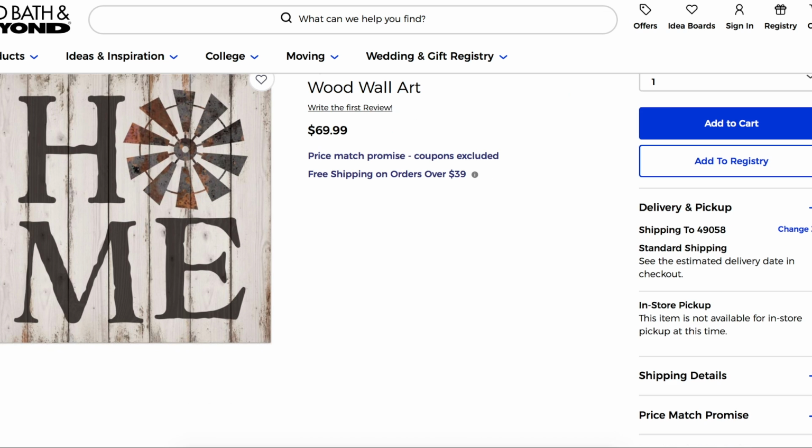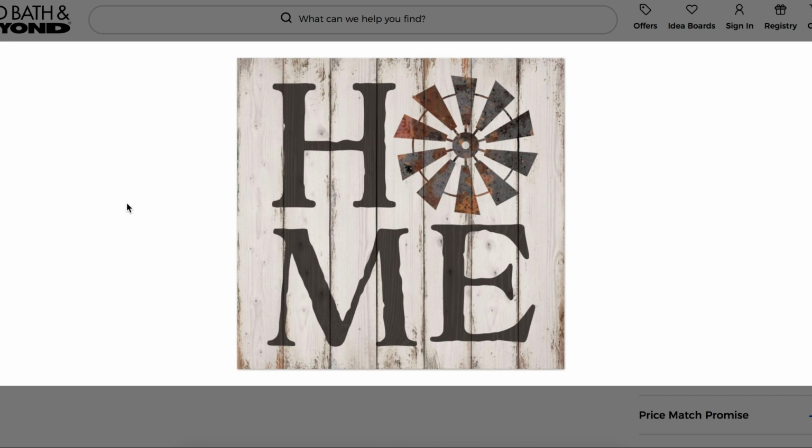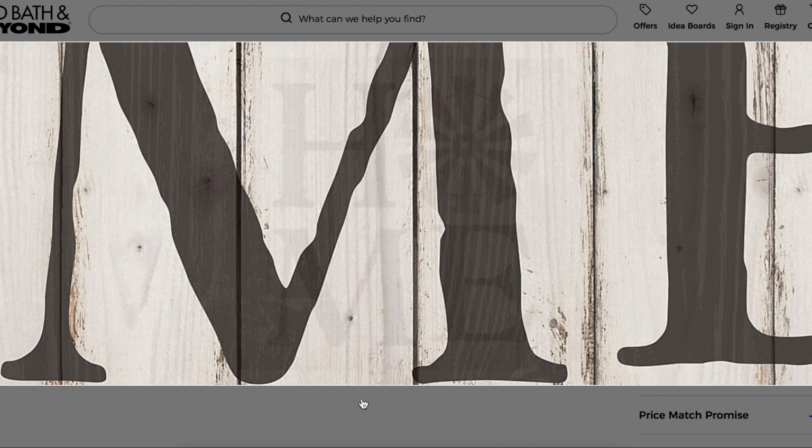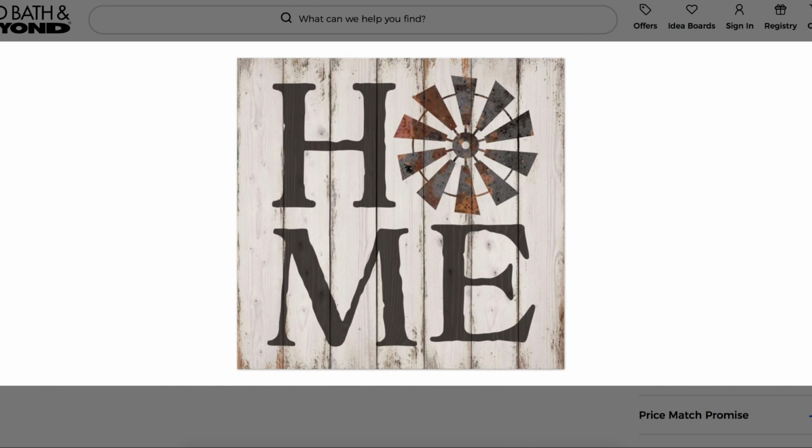I was really excited because everything I bought was from the Dollar Tree, so anybody can buy everything that I got from the Dollar Tree, and it's only going to be $3 to make. So this is what I decided to recreate. It is this really pretty wood wall art. It says home on it with this windmill, and I absolutely think this is super cute, and this was $70 from Bed Bath & Beyond.